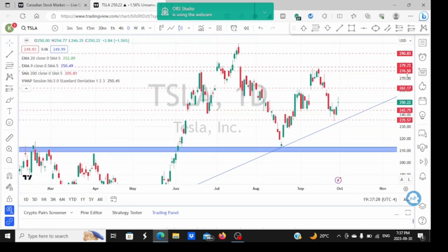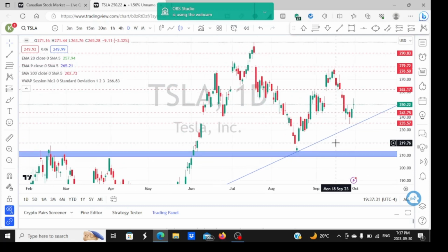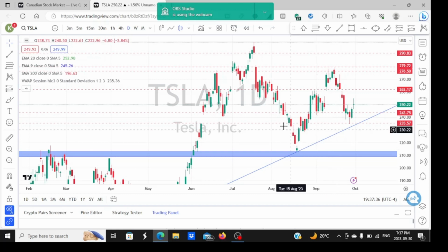So this is how we do stocks. On the day chart, just be mindful that gaps are powerful support and resistance zones. Always identify your gaps by knowing if it's a seller's gap or a buyer's gap. Here we have a seller's gap. So sellers are here. So when the stock retests this area, the sellers will send the price back down to the support region.